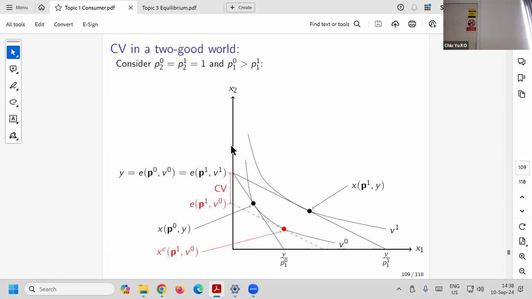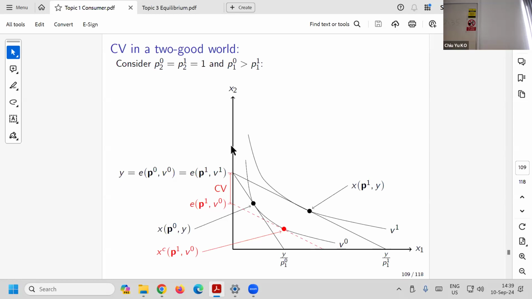So initially, again, this is the initial bundle. This one, the initial one. And the price changes give this guy, right? This is the Marshallian effect, if you still remember. If you go to this one, this is the substitution effect, this is the income effect. This is the old graph you have seen already before the break. So what's new here? Make some assumptions.